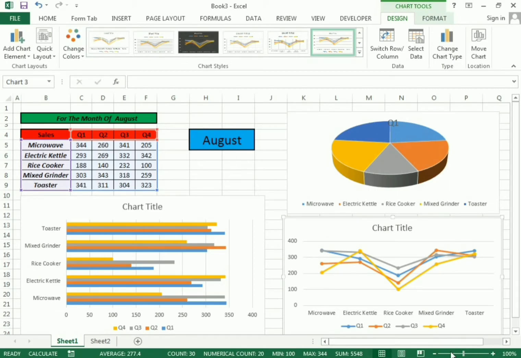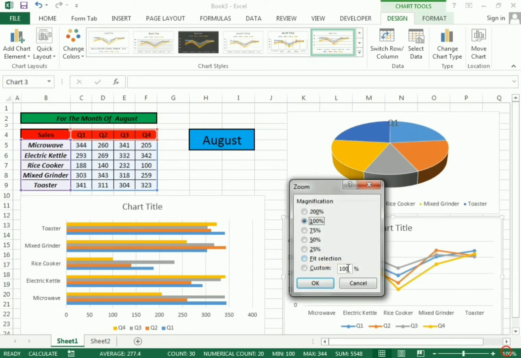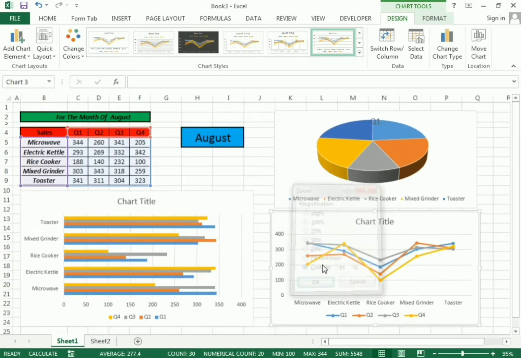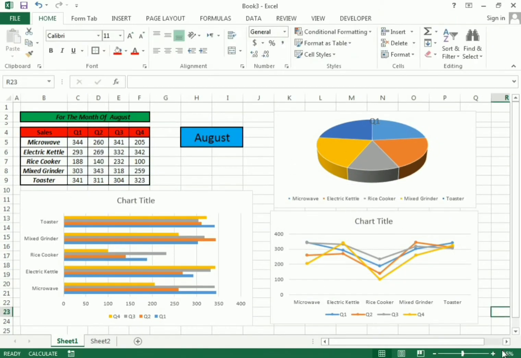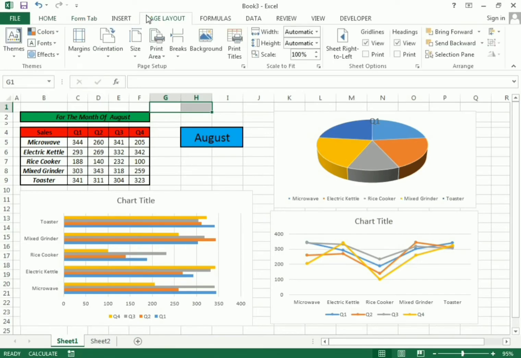To make it more attractive, what we have to do, we have to zoom out. I just use here 95, it will be more correct to our data. And now I just need to make the thick border box, but before making the thick border box I need to make the cells or make some space here. So how can I make some space here?